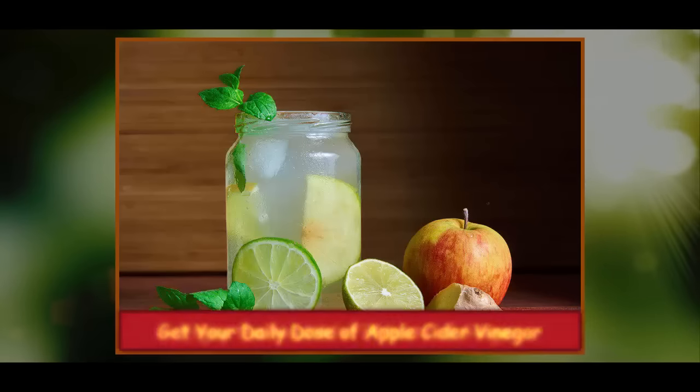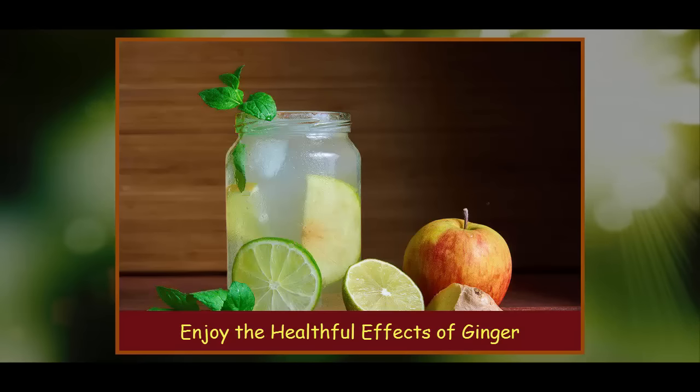4. Enjoy the healthful effects of ginger. Unless you are already consuming an ample amount of ginger in your diet, you really don't want to miss out on the amazing benefits of eating, or in this case, drinking ginger. Among ginger's myriad benefits, it has been shown to help lower cholesterol, improve blood circulation, reduce blood sugar levels, and ease the symptoms of indigestion such as heartburn, bloating, and nausea. Since gingerol has antioxidant properties, it can help give the brain a boost by improving mental processing, working memory, attention span, and reaction time.